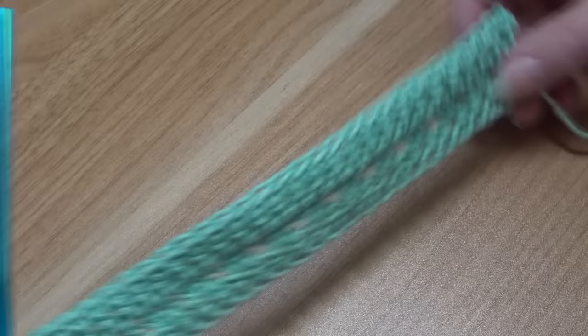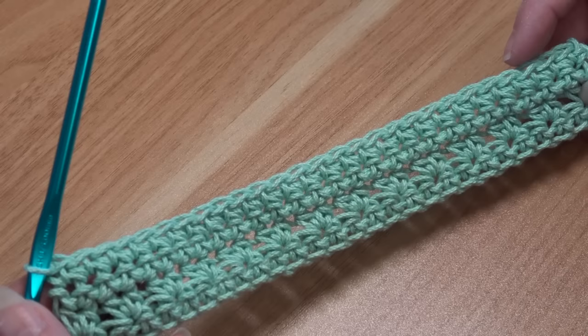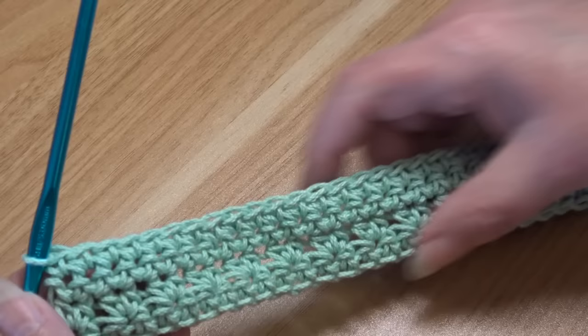This is what your work should look like. We worked one single crochet in each stitch across. You're going to have a total of 27 single crochet stitches, and make sure that you're moving your stitch markers up to the very first and last stitch of the row if you're new to crocheting.